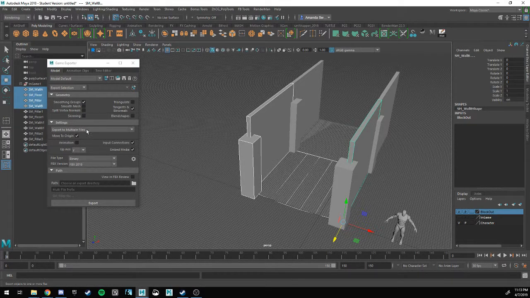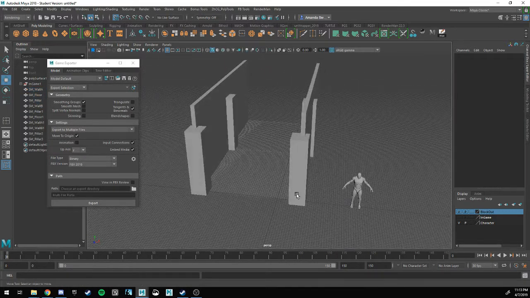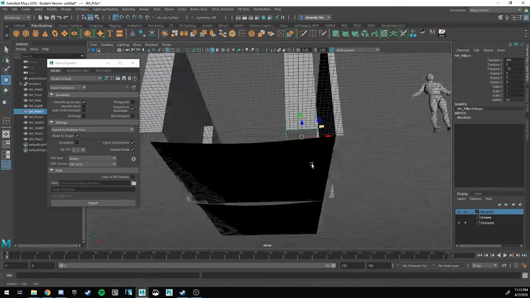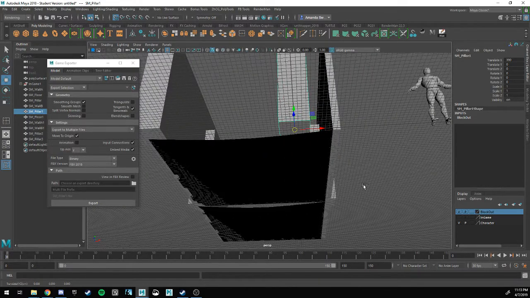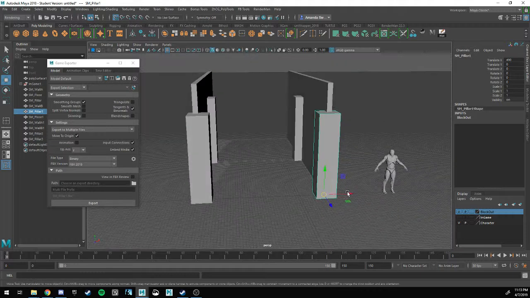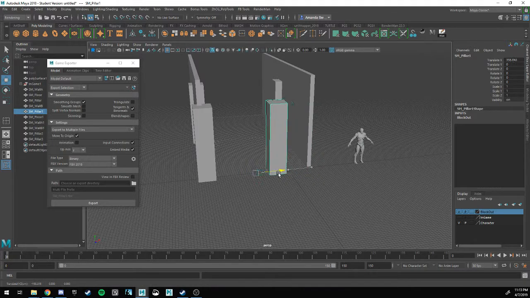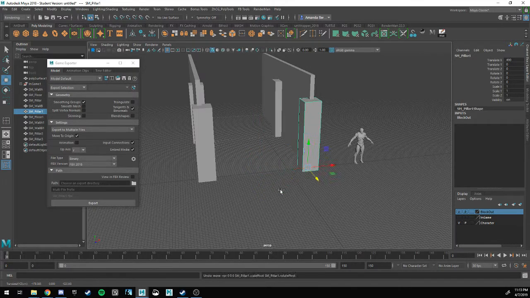I'm going to duplicate them around in Engine. So I'm going to set this up to export multiple files. I'm going to have move to origin. And this is going to physically, behind the scenes, move my mesh so that my pivot is at the origin. If I don't do this, it's going to come in with the pivot still at the origin, but not move the model. And you can imagine, I'm sure, how much of a nightmare it is going to be to try to assemble something like this in Unreal.